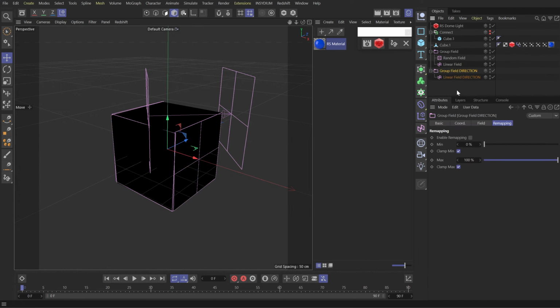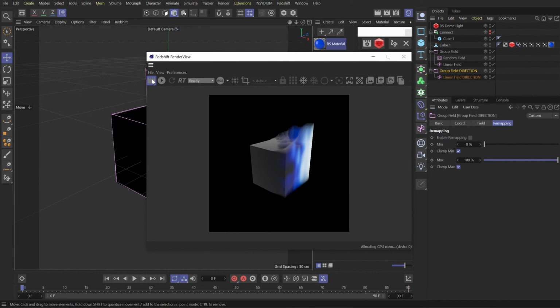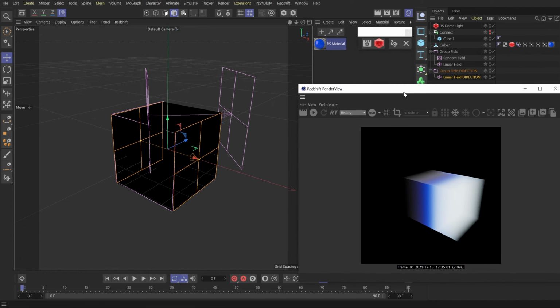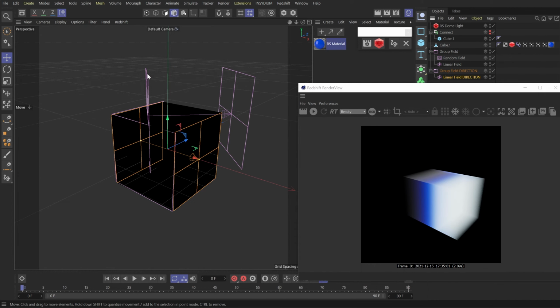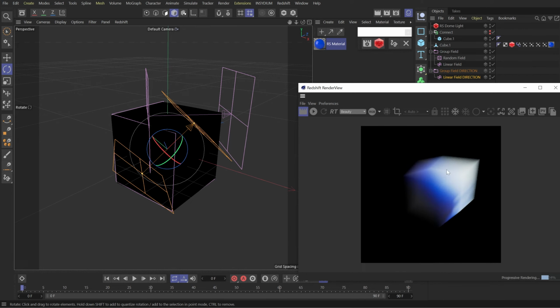Okay, I will move it here and I'm going to check if it works. Okay, and right now, if I select this direction layer and select the rotation tool, if I change the rotation of that layer, it would be reflected in my image.